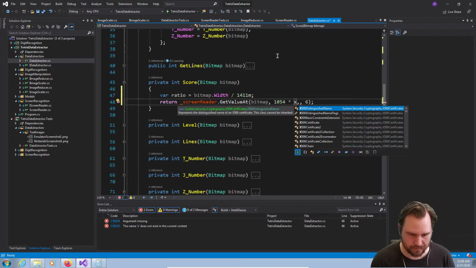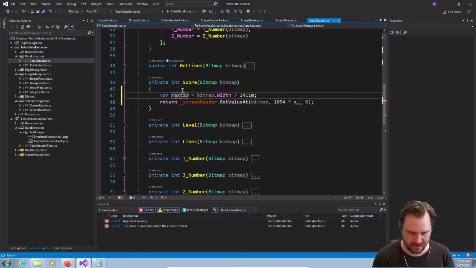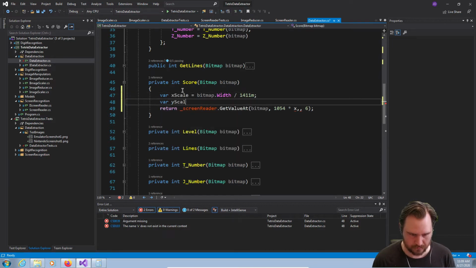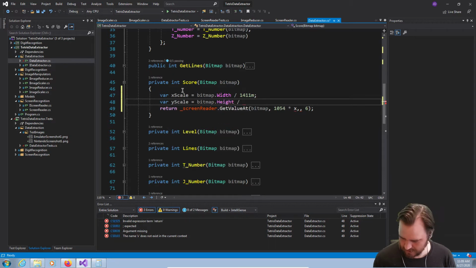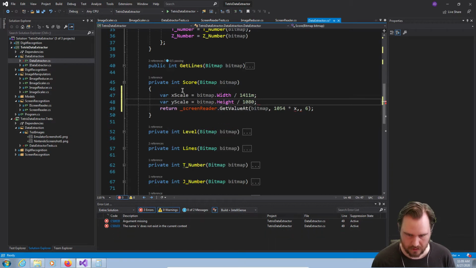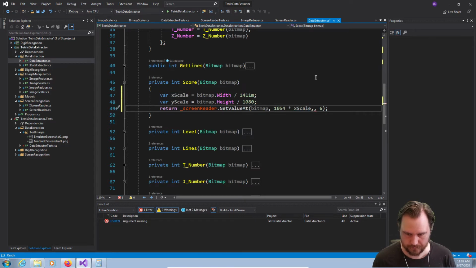Here, let's call it X scale. Bitmap height divided by 1080. Okay. This is X scale. And what was it? 269 times Y scale.